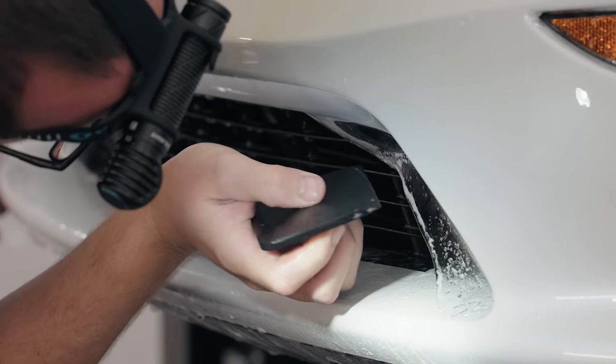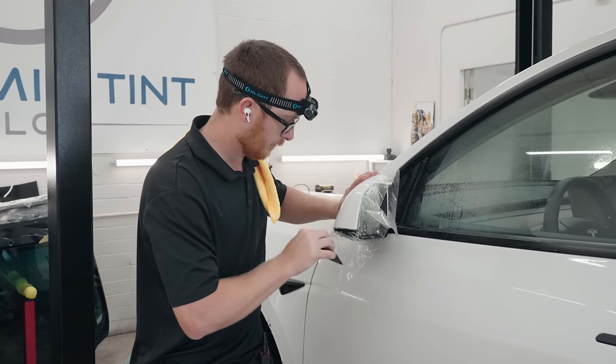So that's what I've done to the exterior of the car to protect it and preserve it. Now, I'm not gonna say every Tesla owner has to do this. You don't have to do that. Maybe if you're in a rural area or you just don't care that much about the exterior of your car, you're just using this to get from point A to point B and you don't care, then don't get it. But if you want to protect your car over time, you want to keep it really nice, that's what I recommend you do. It's a self-healing film, makes it easier to clean, UV protection.